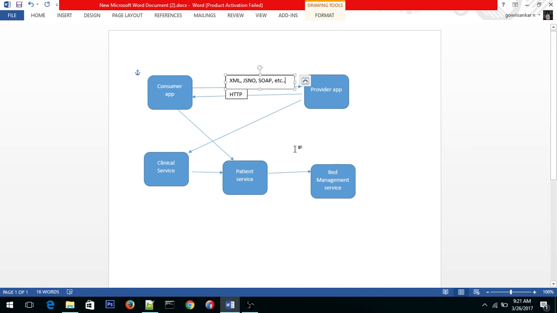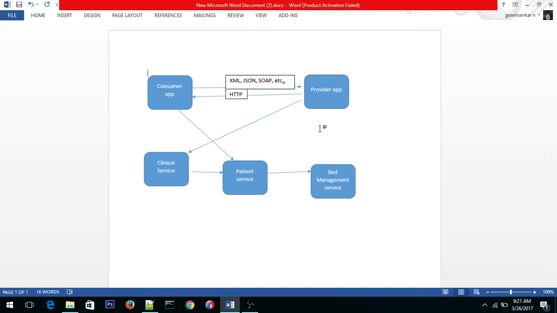So now it communicates over the HTTP protocol, a web service, and the messaging between producer and consumer while sending the request is going to be XML, SOAP, even JSON. Then even this web service has the same advantages: interoperability, it's loosely coupled, and extensibility is very easy with the web service way also.